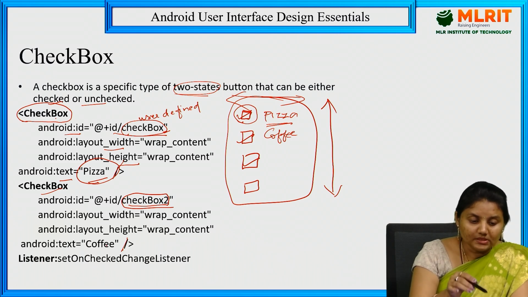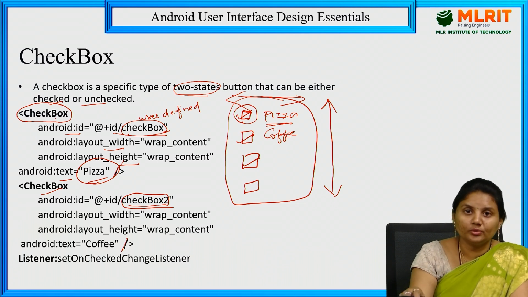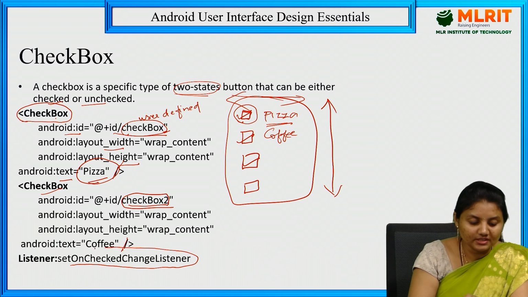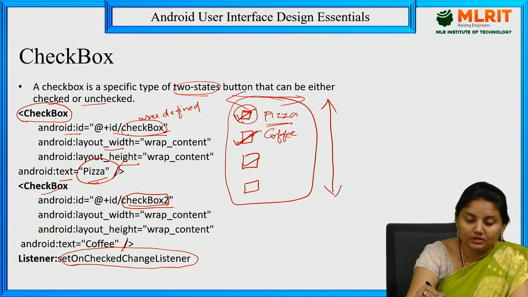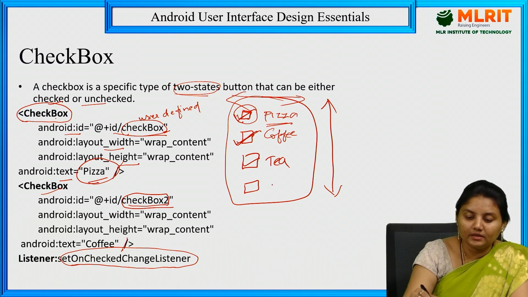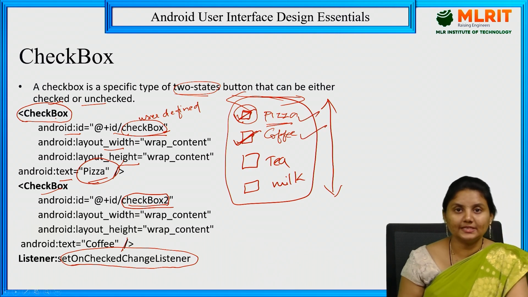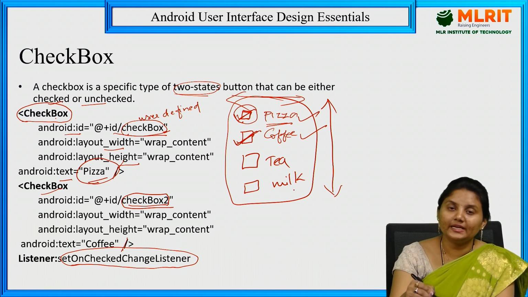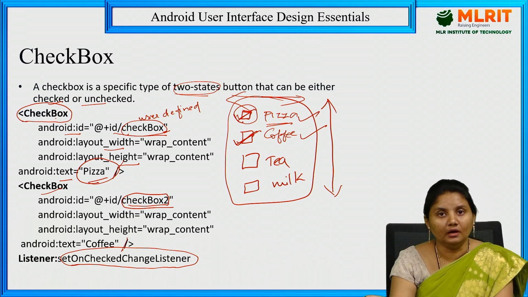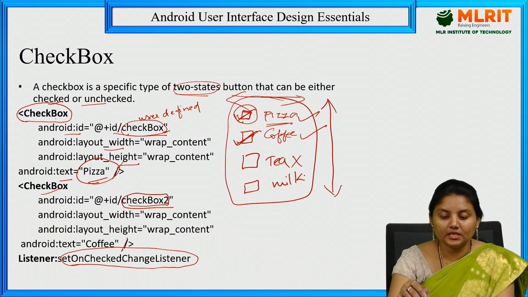So this is the design part. Once the design part is over, the checkbox component has to be extracted to your Java file also. How do you extract it to your Java? Using setOnCheckedChangeListener. Whenever you click on this, you are selecting the checkbox, you are marking the checkbox. That means among tea and milk, how many of them are being checked? Only 2. These are the 2 checkboxes that are enabled, but these 2 are disabled. Now what values do you have to extract when you extract the checkboxes to your main activity? Only 2, pizza and coffee. These 2 have been enabled, right? These 2 are disabled, so these 2 should not be extracted.